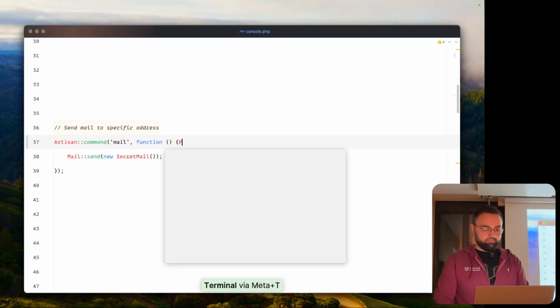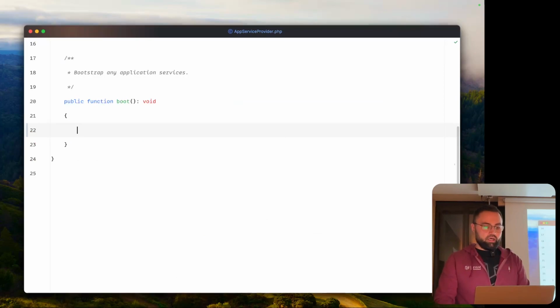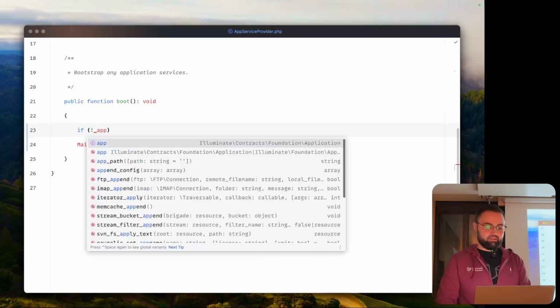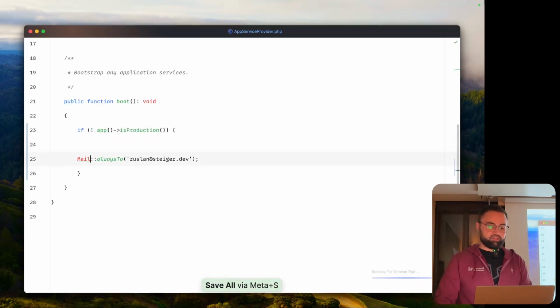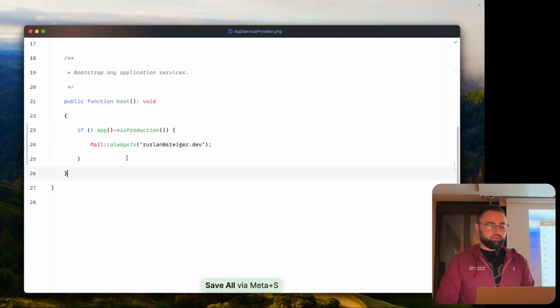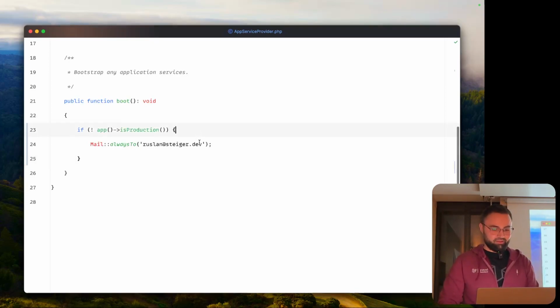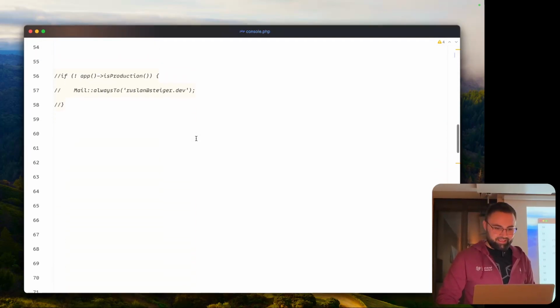When I go, again, to the app service provider, so we know how to do that now, I can put it here, and it would be nice that on production it wouldn't happen. Currently, right now, when I deploy it, it's always happening. So let's change that and go only on local development, or if it's not production, we will send this mail out. So this is a tip as well. And I actually love to use that. So never a mail goes out again on local environment for me. Yeah. Okay. Let's go to the next one.